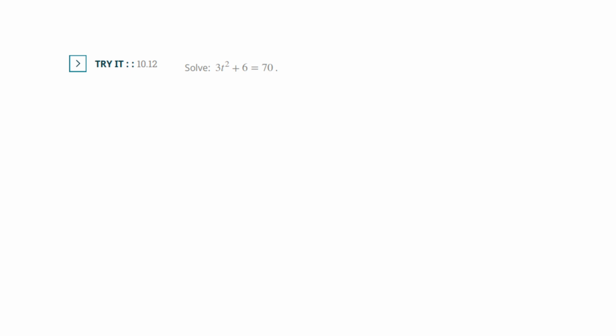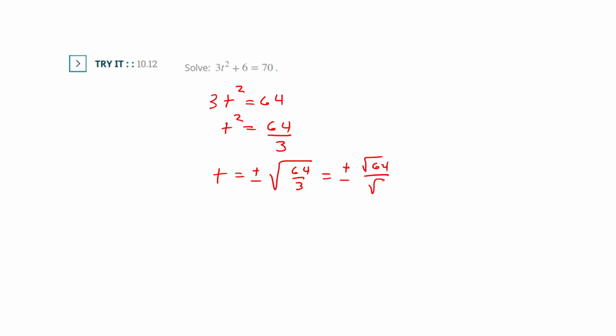Okay, you can always pause it if you want to try it yourself. I'm going to do another one of these for you. Okay, I isolated the t squared. Now we're going to square root both sides. Okay, I'm going to use our trick to split that into two individual roots. And I'm going to go ahead and do the top because I know that square root. Got one more step. I'm going to rationalize the denominator.